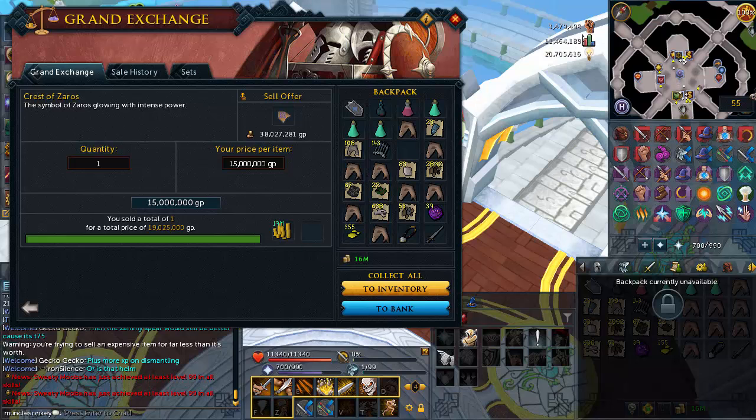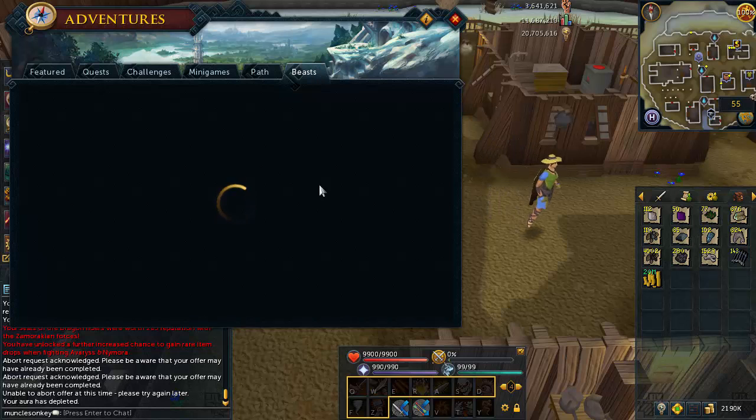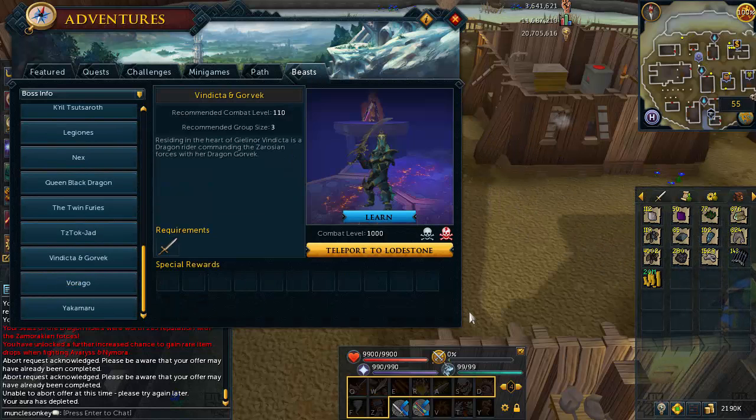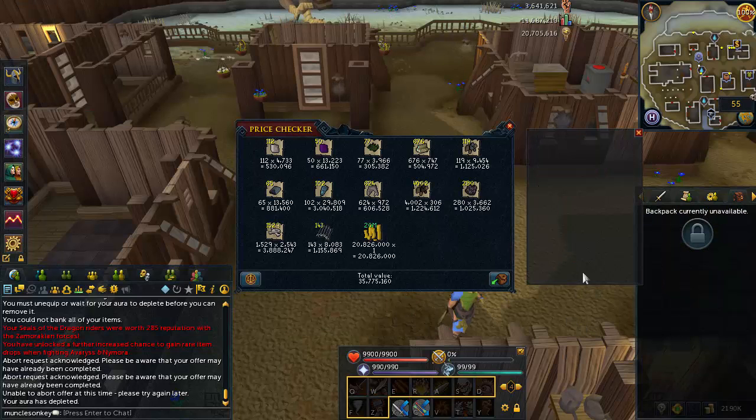So here I go with all the drops that I've obtained so far from Vindicta, and just as far as time goes, well, it's 122 KC. You're expecting around 30 kills an hour-ish, so this is about 4 hours spent at Vindicta solo. You can expect this loot. That's not bad. That's some pretty good money for 4 hours.